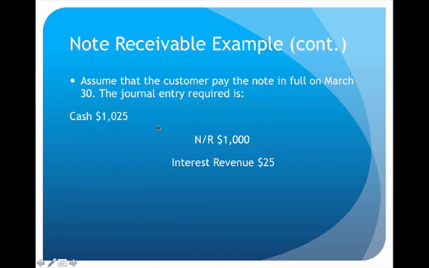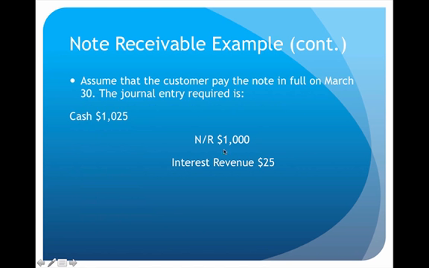Now, the subsequent journal entry is several days later, at the end of this accounting period, they have to pay me the money back. When they pay the money back, they pay the principal plus the interest. And I've gone ahead and calculated that. I debit cash for $1,025. And of course, the $25 comes from the circumstances in this particular example. This was a different principal, a different rate and a different number of days. So that turned out to be $25 interest as well. So $1,025 cash is received.